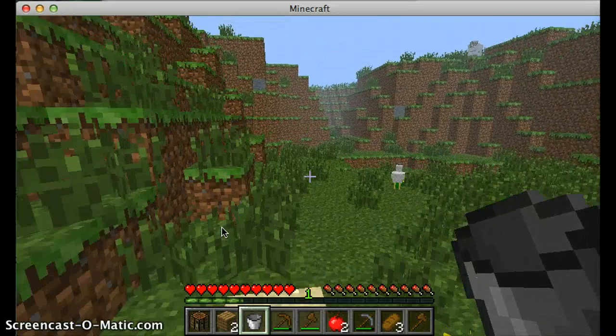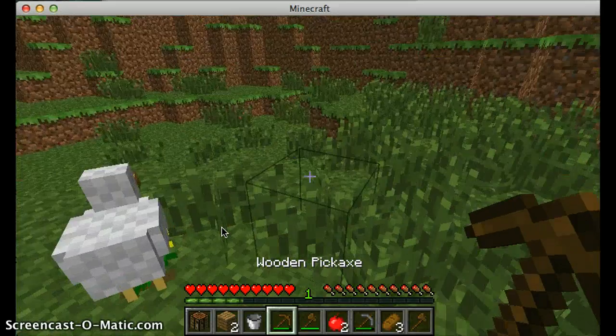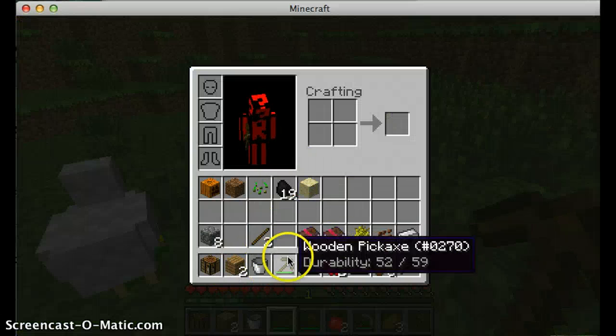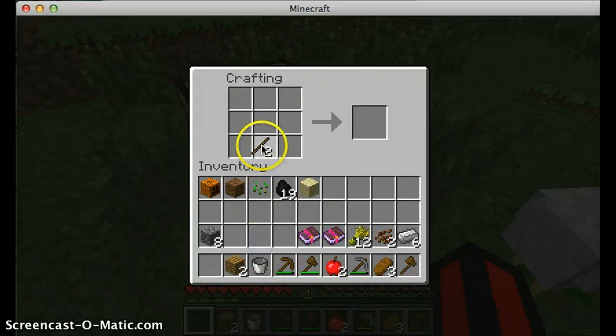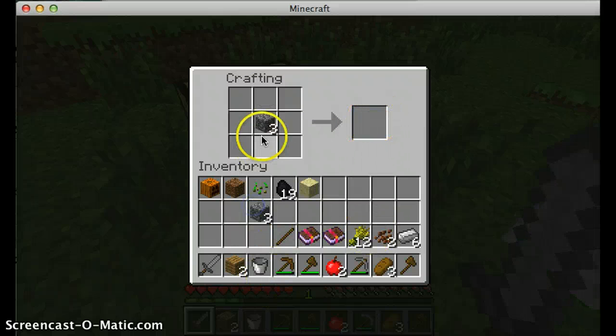Now, I'm gonna kill this chicken, right? Chicken, just stay right there. Don't move. Don't think about moving. Moving is stupid. Just stay right where you are. And then everything will end up okay. Okay, I'm really bad with my controls on Minecraft.